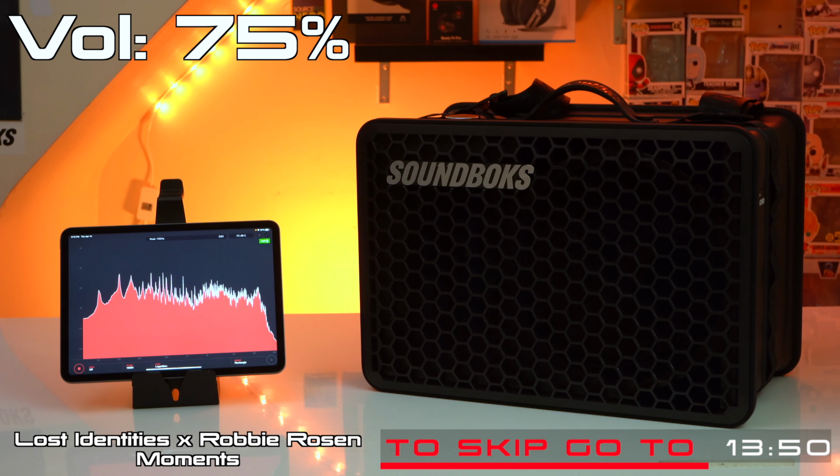Now, even though Sony's speaker pairing protocol is super accommodating, it's not my favorite. It's not super easy to use. Sometimes all of your speakers don't get paired up, and sometimes you will hear skipping in your music. But it works when it does.